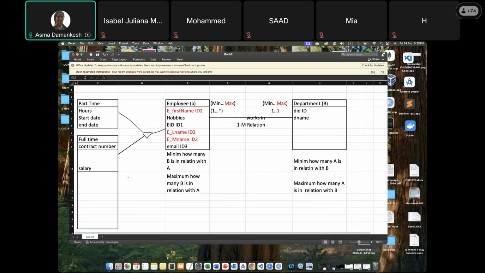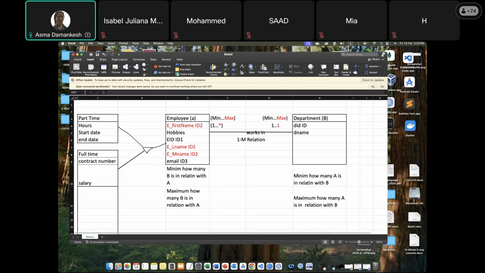Now you remember we said each entity must have a candidate key or a set of candidate keys. So you come here and say, do I need a set of candidate keys here? The answer is no. Why? Because this is the same thing as this. So whatever was a candidate key here would automatically become a candidate key here. So here in the is-a relation, we never have IDs. We don't put IDs here because whatever IDs we have here automatically comes here when we're creating a table.